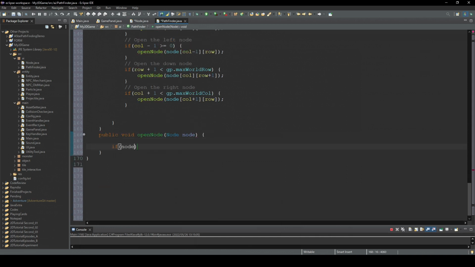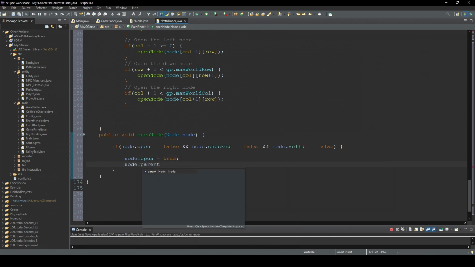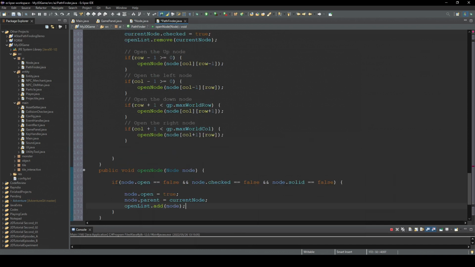And if node.open equals false and node.checked equals false, and node.solid equals false, then we can open this node for evaluation, and also set current node as its parent, and also we're gonna add this to this open list so we can compare, and so we can scan the nodes in the open list and find the best one.